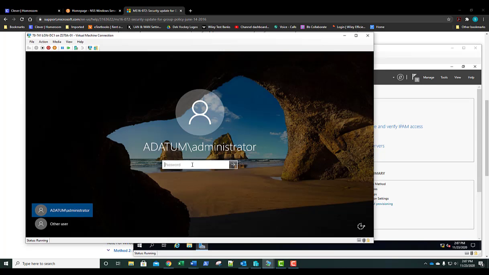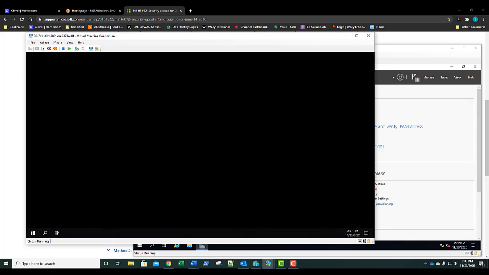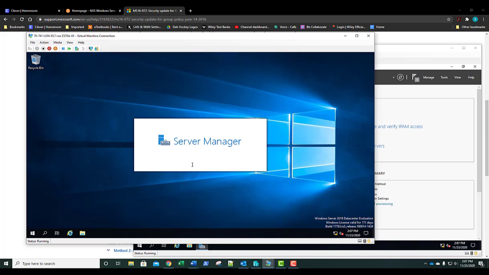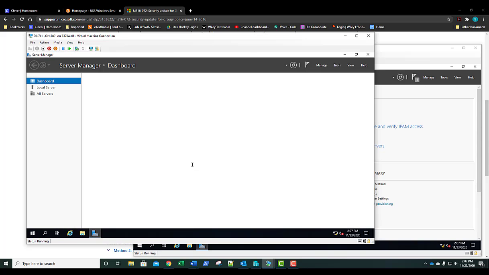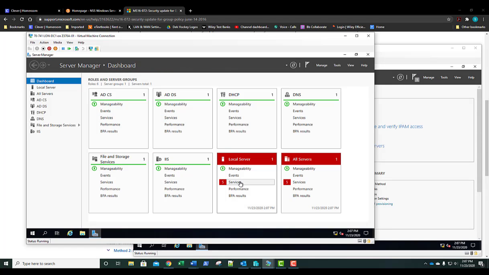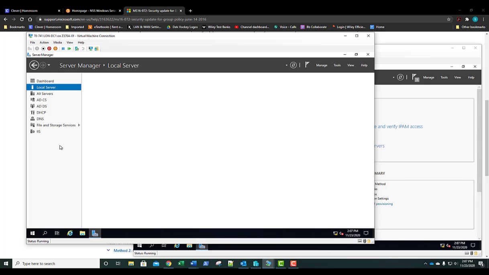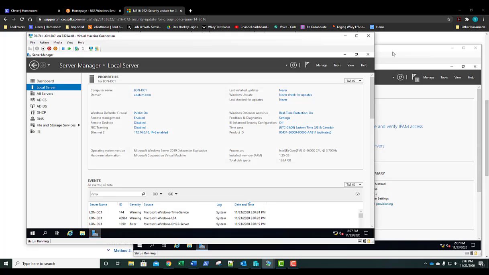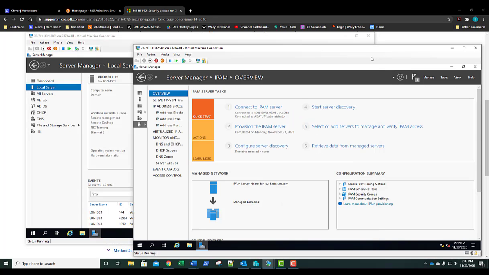And there is our logon prompt. I'm going to wait for Server Manager to come up just so we can see that everything's working just fine. Got a few services that are in the red, but that's simply because they're delayed start. That is normal. We should be in good shape. We're going to jump over to SVR1 now, and move on to Configure Server Discovery.